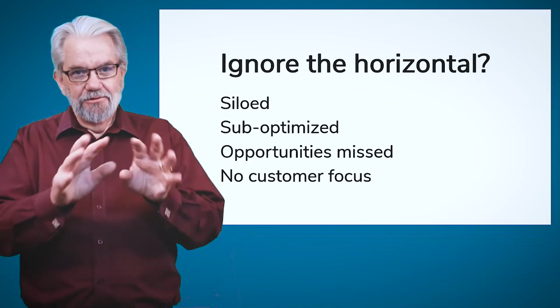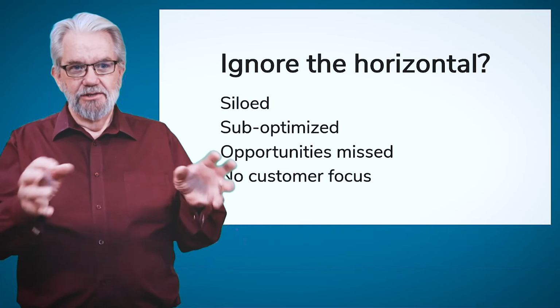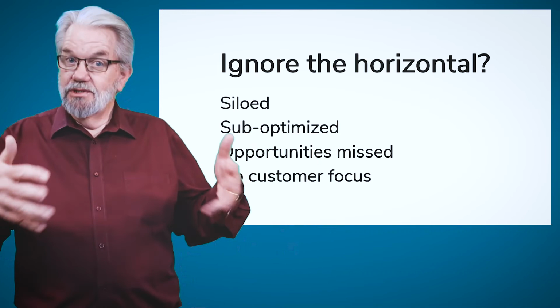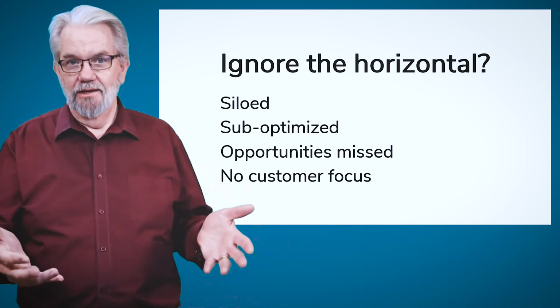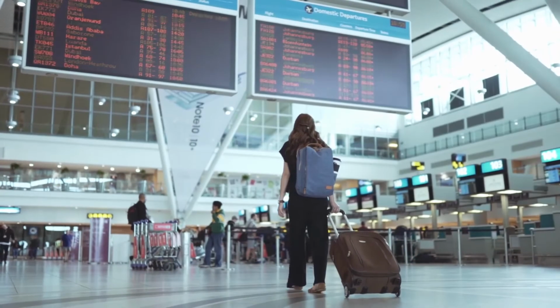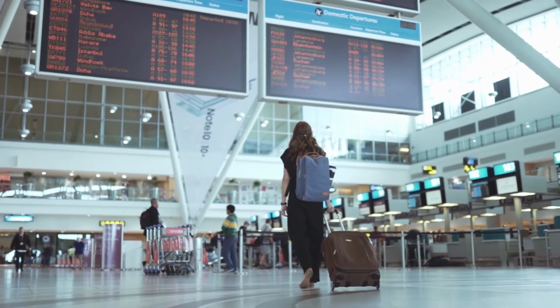So we can get fixated on the wrong things in our organisations, can't we? We can work on fixing individual pieces, but we miss the whole customer experience. We miss, in this case, the traveller's journey, a literal journey. And that journey is from home to hotel, hotel to home, or maybe hotel to hotel. And the bits that happen at the airport and in the plane, of course, are important. But it's not the whole story.